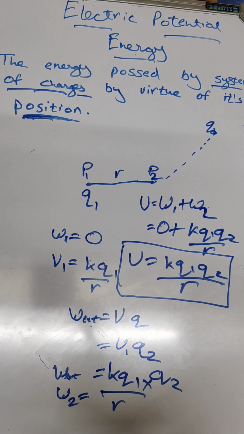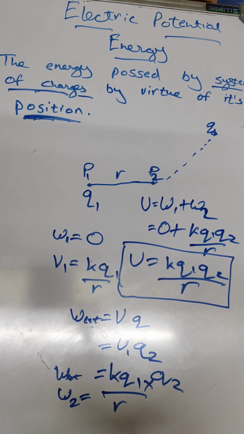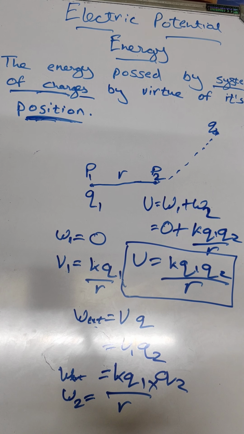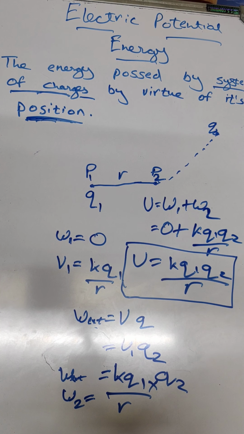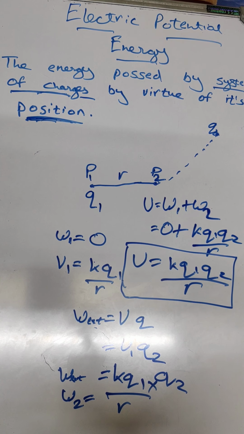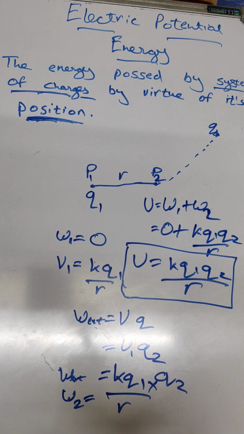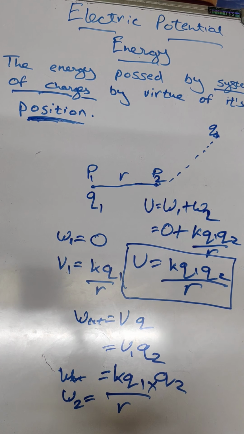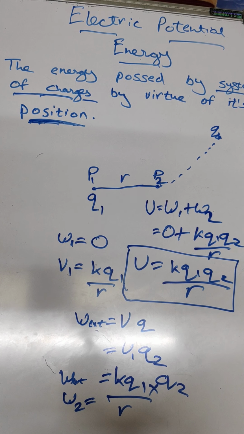Please note down the questions. I am speaking the questions. What is meant by electric potential energy of a charge system? I'll repeat the question: what is meant by electric potential energy of a charge system? And secondly, deduce the expression for potential energy of a system of two point charges. These are the two questions which you need to write down.